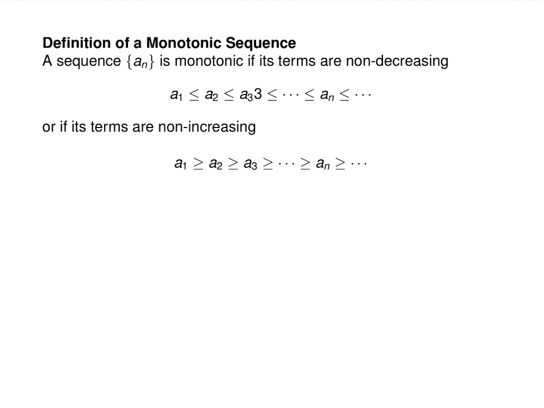Okay, so the last thing is just a name for something. Sequences are called monotonic if the terms are non-decreasing or non-increasing. There's a typo there that maybe got fixed in your notes. Basically, what this is saying is that the terms are either going up or going up and staying level, but they don't go down as a whole, because strictly increasing means you couldn't have the or-equal-to there. Does that make sense? Okay.